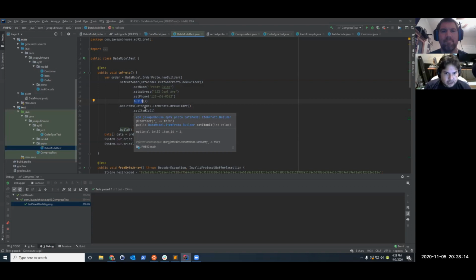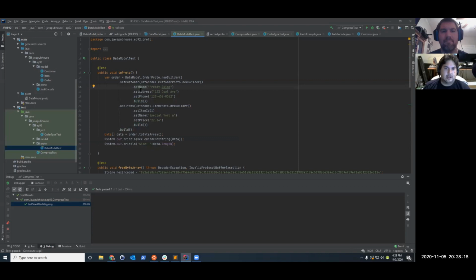So here it becomes very specific. Oh, I'm setting the name to Freddie Gimme. I'm setting my address to 123 Cool Avenue. I'm setting my phone. So it is visually more appealing and much easier to read. There are fewer chances to make a mistake if somebody changes your constructor, or if you're adding a new field and you have to find out if that was a field you wanted to have null. I don't know if you ever have that experience. That's always a little bit hairy, right?